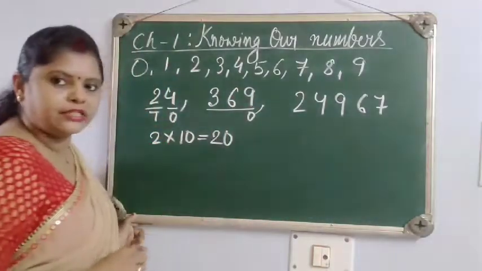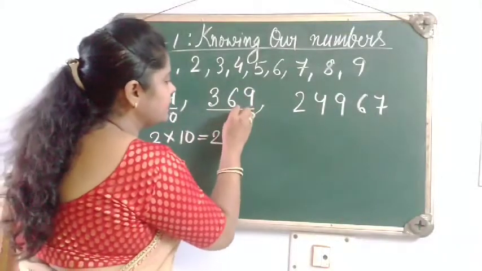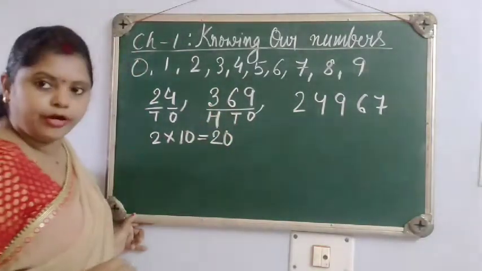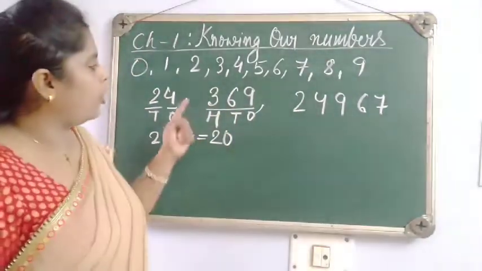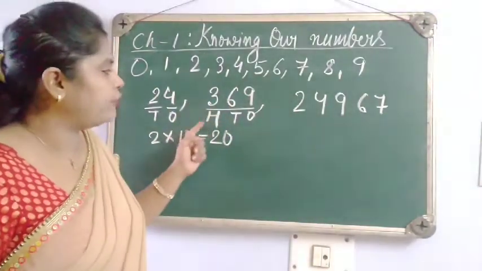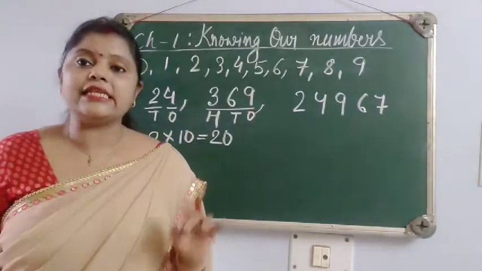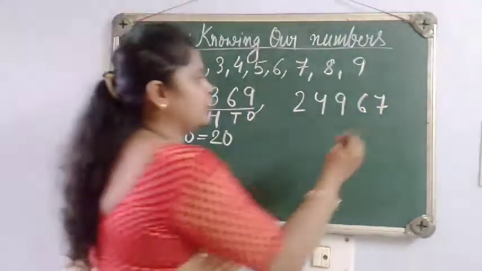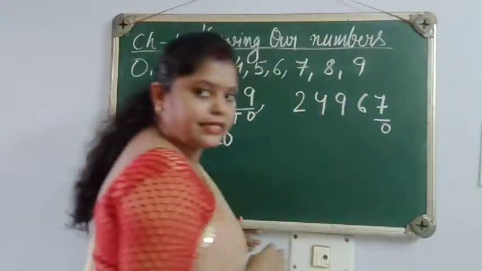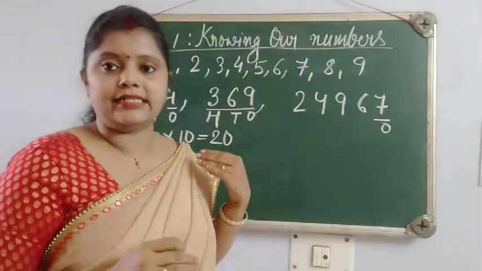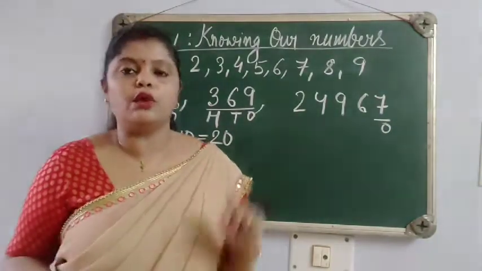Similarly, when we come to the next number, you just check it out now. 9 occupies 1's place, 6 occupies 10's place and 3 occupies 100's place. So that is why we are calling it 369, because we have to consider what places the digits are occupying. Let's move to the next number. So this is obviously 1's place. We always write the places from the right hand side. Always remember this rule.